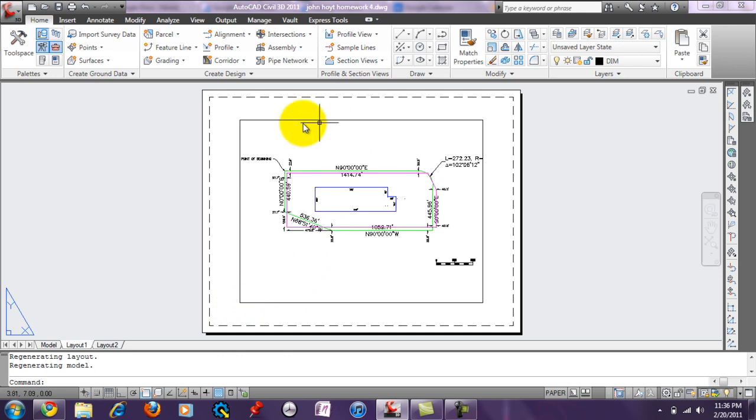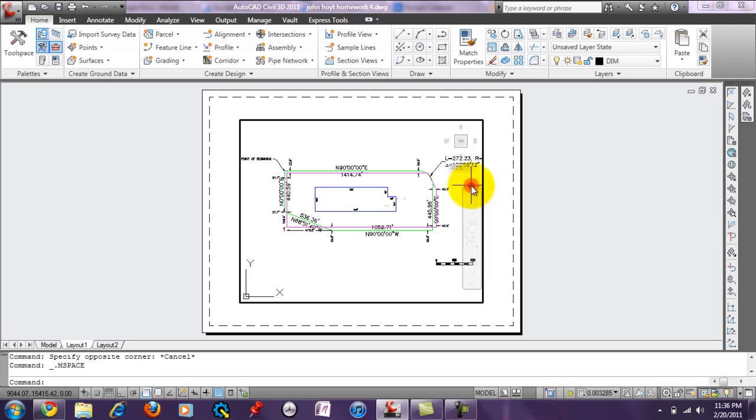This box right here automatically shows up, and it is called a viewport. It's like looking through a window or a picture in a picture frame. So let's say this piece of paper that's showing here is the picture frame, and this box here is the picture or the window.